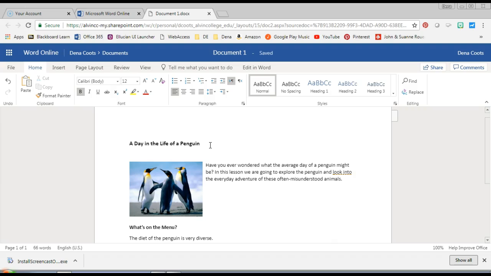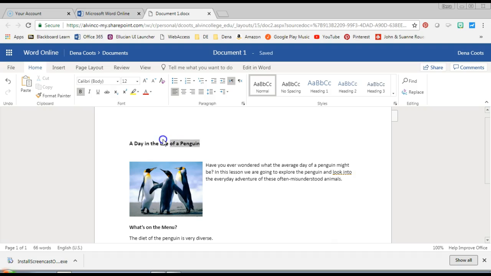Another common mistake that I see made as far as accessibility is not using the proper tools in Word for emphasis, for creating titles, for creating subheadings. So in this example, this looks like a simple title and looks like it would be fine. But the problem is the screen readers and the technology being used don't recognize this as a title. Just because you've made it larger font size and just because you've made it bold does not indicate that this is a title for students using assistive technology.